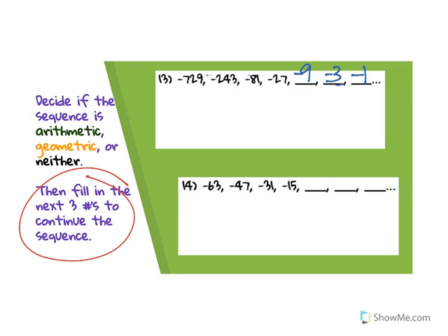Then it wants to know if it's arithmetic, geometric, or neither. Well, we divided, right, so it must be geometric, and I'm going to go ahead and tell you because this is a little bit different and I want to make sure we understand this. So that's a common ratio, and when we divide, we write our common ratio in a fraction, okay, and we divided by 3, so our fraction is 1 over 3. Whatever you divide by, just put it under 1, call it a fraction, that's your common ratio.